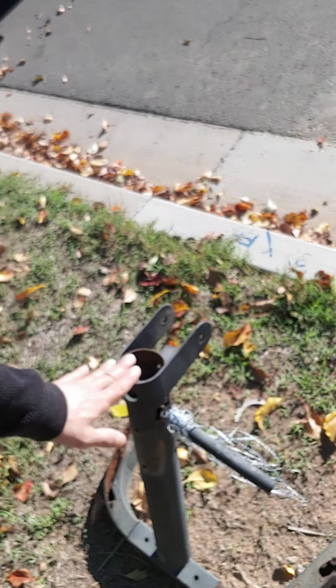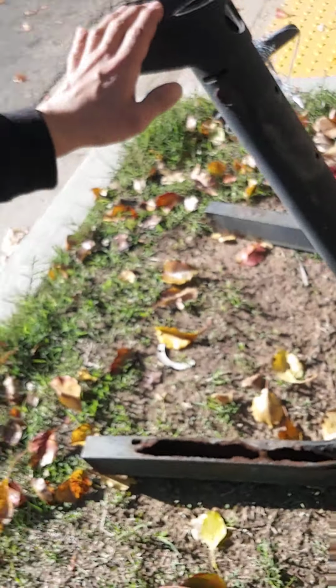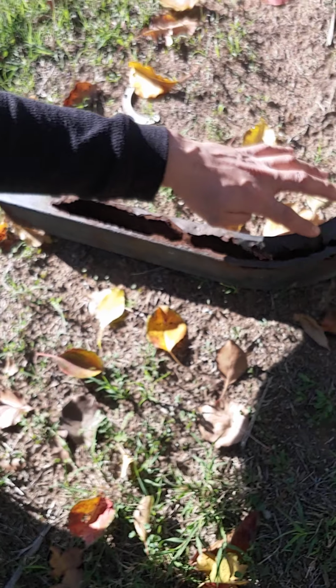But see, this is the thing where you grab the handle for the legs, and then to work out the legs, right? But these are the legs for the bench, and look how rusted it got. It's still pretty strong, but that's why I got rid of it, because it was just rusted. But I don't know, honestly, after looking at the bench, I could have probably just purchased the legs for it, because I spent $179 for that bench, for the new one.